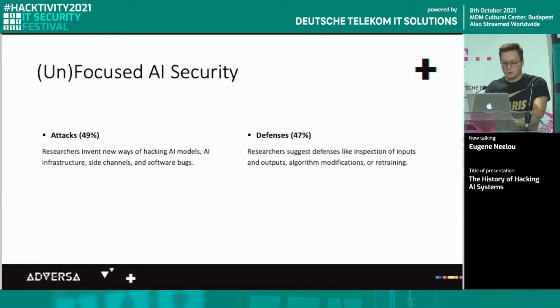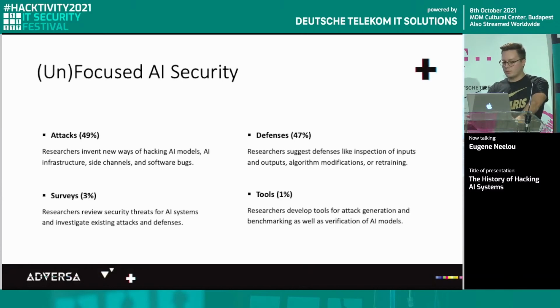You can see an almost equal number of papers, and it can remind a traditional cat and mouse game, or I would say an arms race between attackers and defenders. But there is just one exception. There are many efficient attacks and next to nothing efficient defenses. And the second pair of surveys and tools represents interest in operationalizing adversarial machine learning. Most survey papers contemplate how to do adversarial machine learning research.